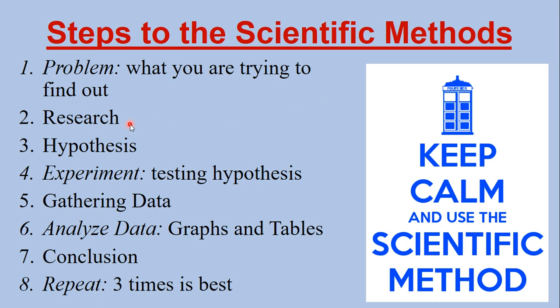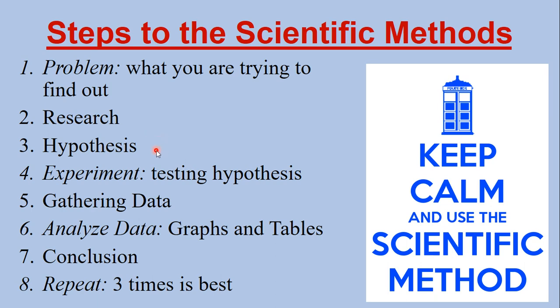After that, you're going to research. You have to research, and sometimes research means reading a book. And you're like, no, I'm not going to read. Well, in science, you're going to have to read. You're going to read books, you're going to read scientific articles, you're going to find more information about the topics you're covering. So, does the moon make people crazy? You need to learn about the moon, its phases, its interaction with organisms, its interaction with the earth. You're going to have to look at what makes someone crazy, psychology, all this other stuff. You're going to have to learn a lot of stuff. You're going to have to educate yourself.